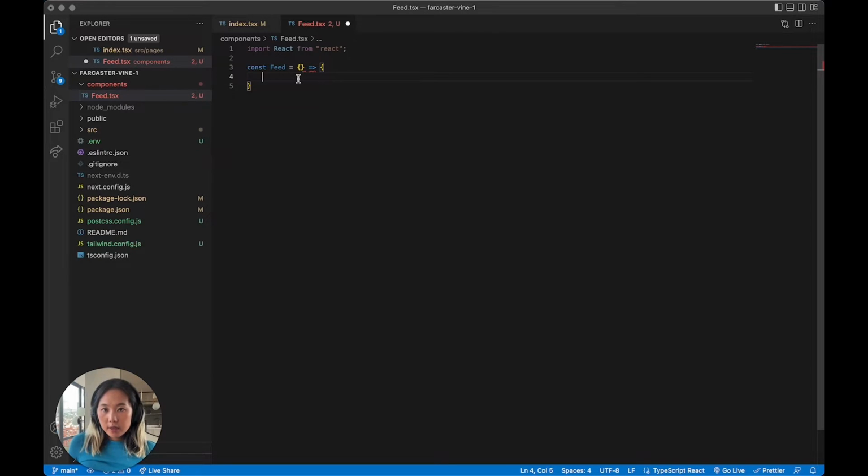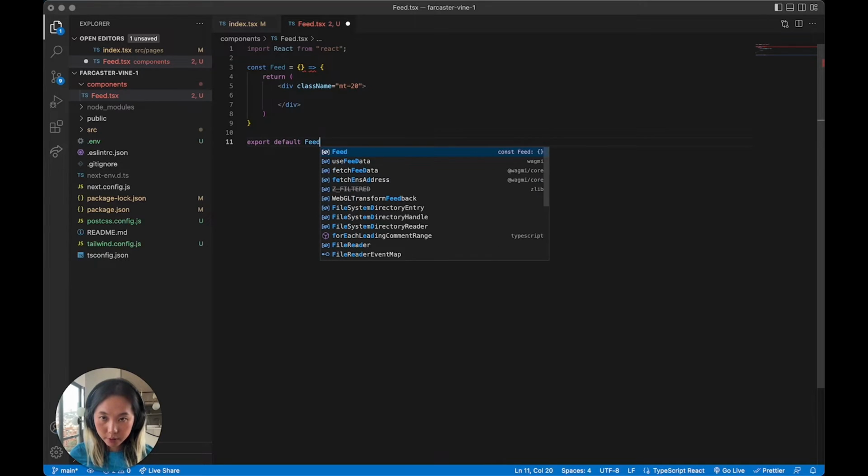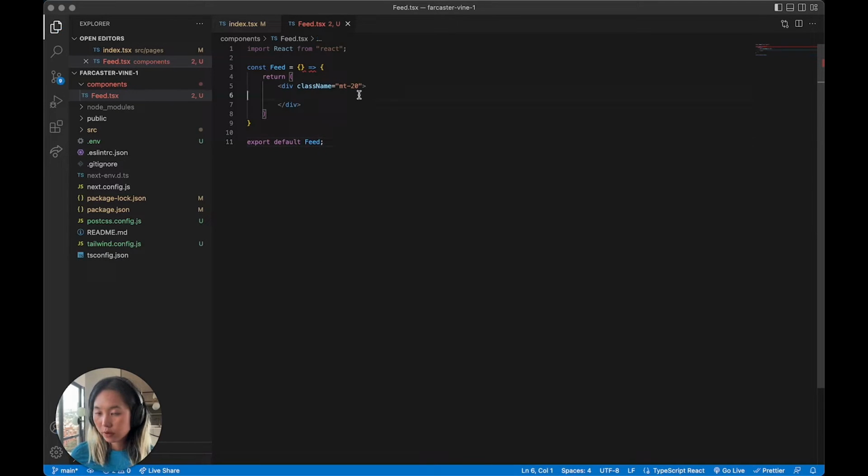Okay. And then inside here, we're going to put return. And we create a div with this class. Perfect. And we'll just export that component. Cool. So just as a placeholder, let's put the word feed inside. We're going to come back to this.